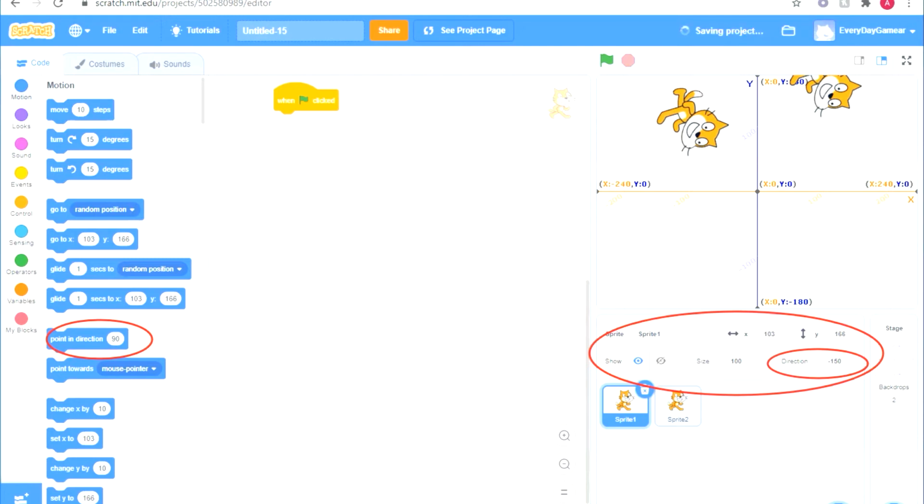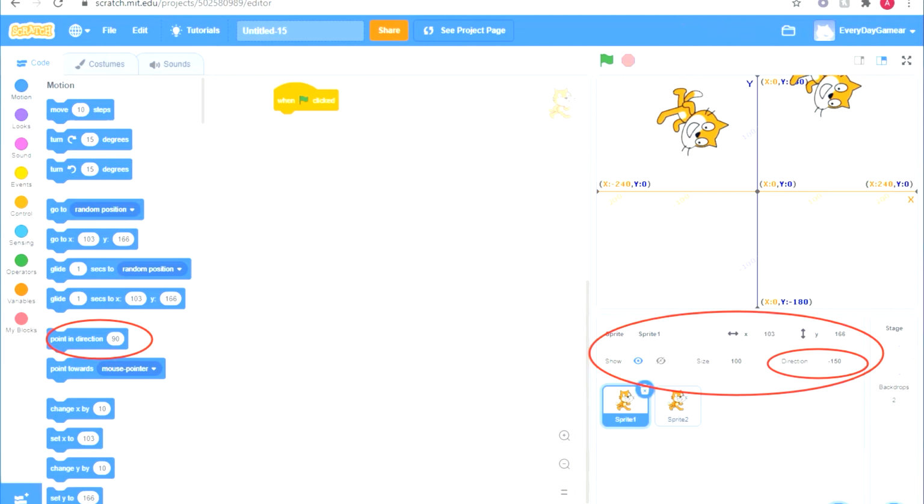The move steps block will allow you to... Unless you like crashing into walls or moving left to right, then you would love to change direction. Let's just say that.